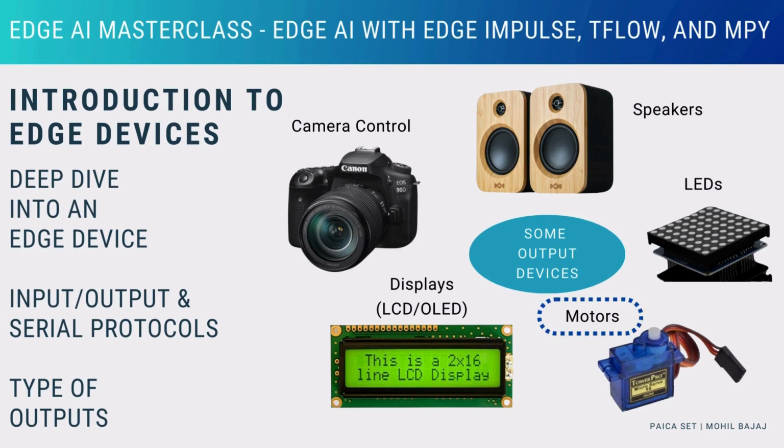Next, let's look at motors. Motors enable physical action. In a smart home, motors could be used to automatically adjust blinds based on sunlight detection, optimizing light usage and energy consumption. In a smart shop or building, motors could be used to open or close doors automatically depending upon the scenario. For example, if robbers were to enter a shop, doors could automatically be shut and sealed.